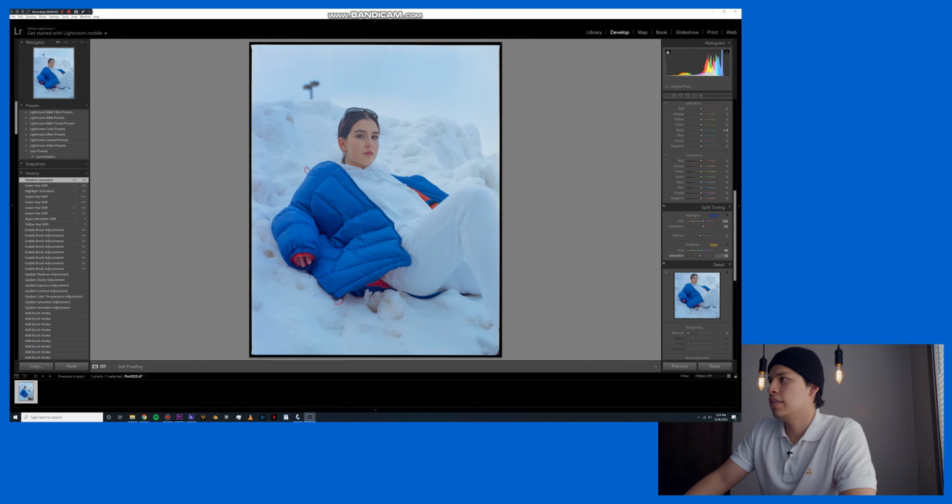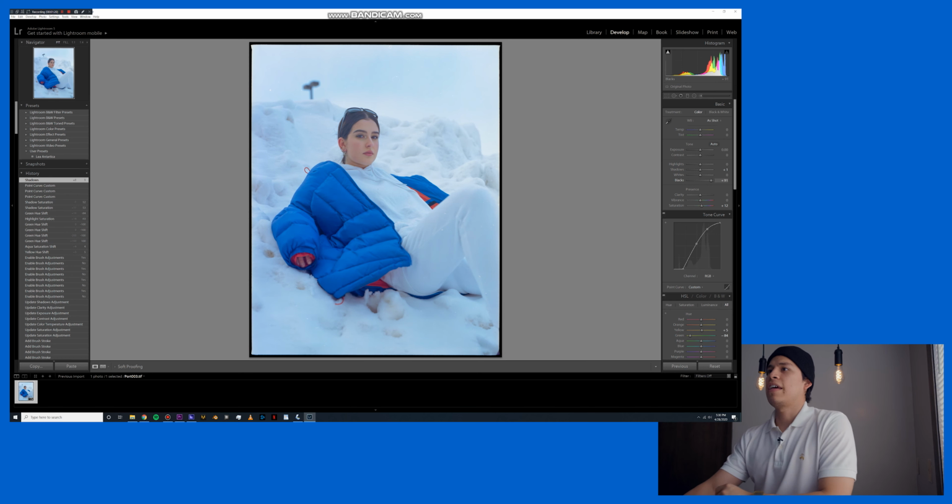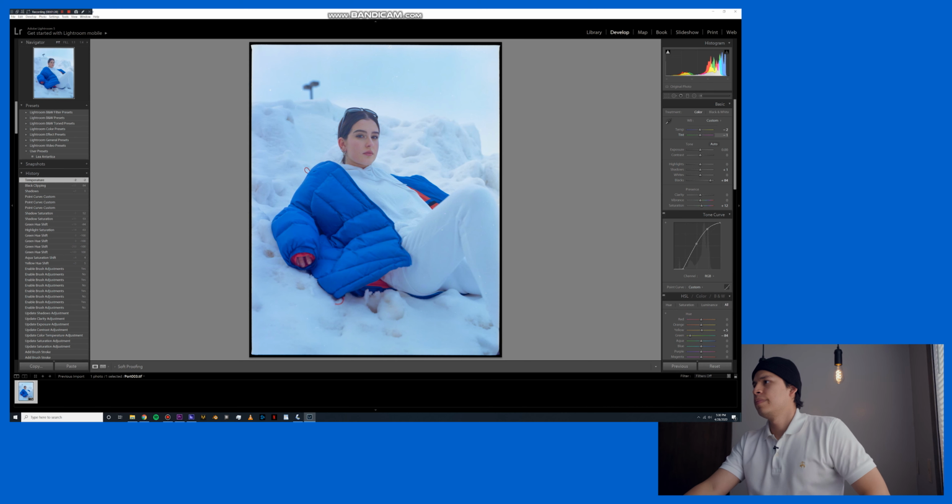I think that looks pretty decent, but I'm not loving the blacks. There we go, that looks pretty good. You want to be careful not to overexpose your whites because that looks pretty bad. So maybe like, ooh, but I'm not liking that contrast right now. So this is all just by looking at it. Want to add some more blue to this? It's too much. Let me see. There we go, that's pretty good.